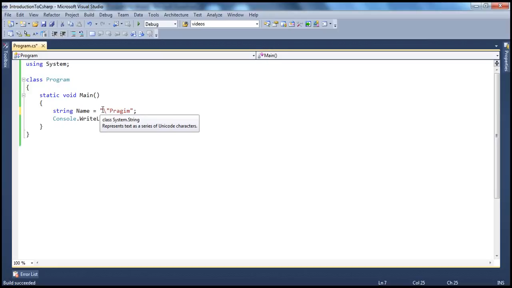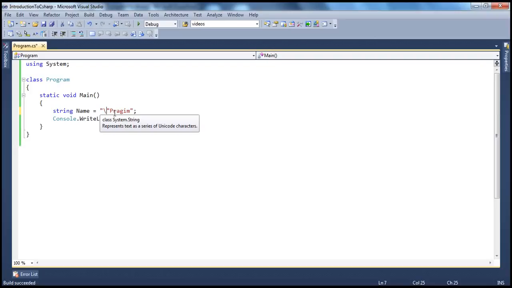If I want to print double quote, I need to prepend it with a backslash. And the moment I do that, look at that, the red squiggly is gone. This backslash tells the C Sharp compiler, whatever follows me, treat that as a regular printable character, even if it has special meaning. There are some characters that have special meaning within C Sharp. In that case, we can use escape sequences to treat them as normal printable characters. Similarly, there are some non-printable characters, for example a line feed or a carriage return. If you want to specify those non-printable characters within a string, again, you make use of escape sequences.